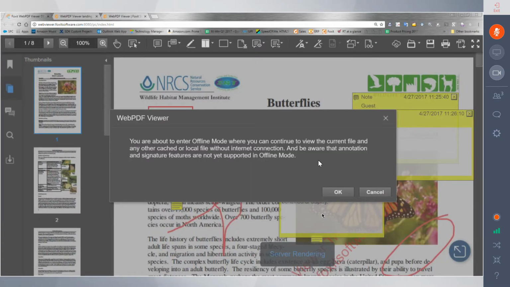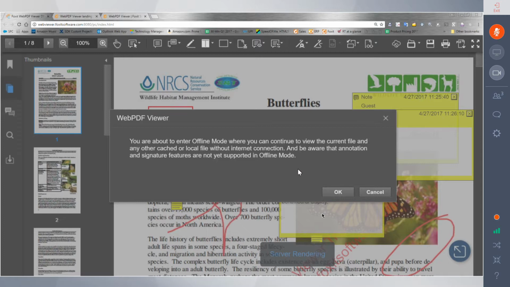The new WebPDF viewer will actually allow users to go into an offline mode when they're disconnected from the server. This will allow people to cache the document locally and then be able to interact with it, whether they're collecting information in a warehouse, filling out a form on an airplane, or just finding themselves in an area that doesn't have network connectivity. End users are able to continue the workflow or consuming a document without having to be connected to the network.